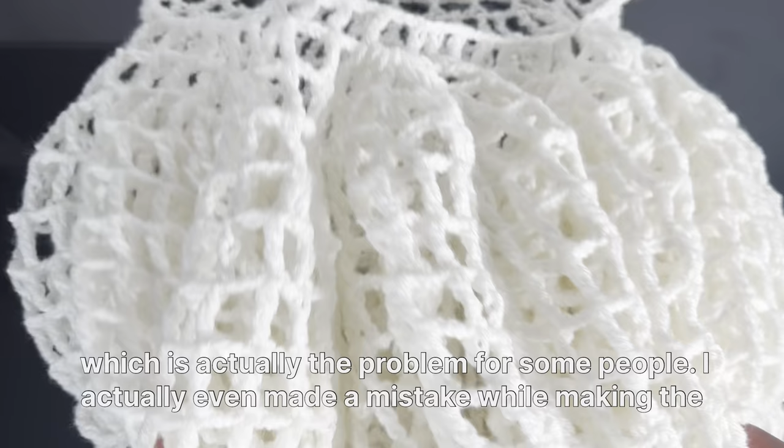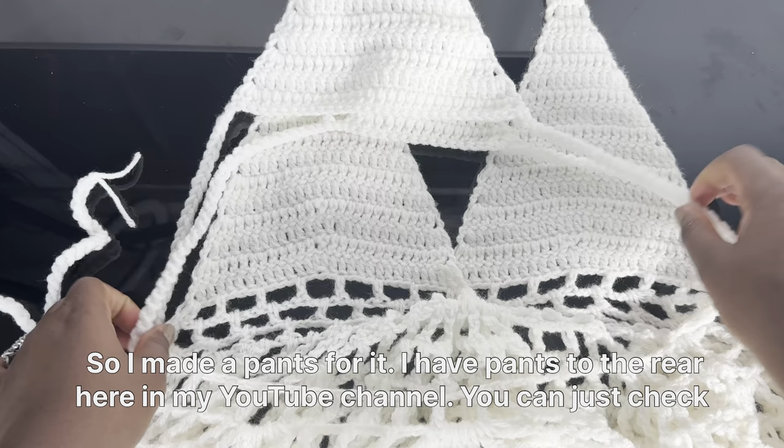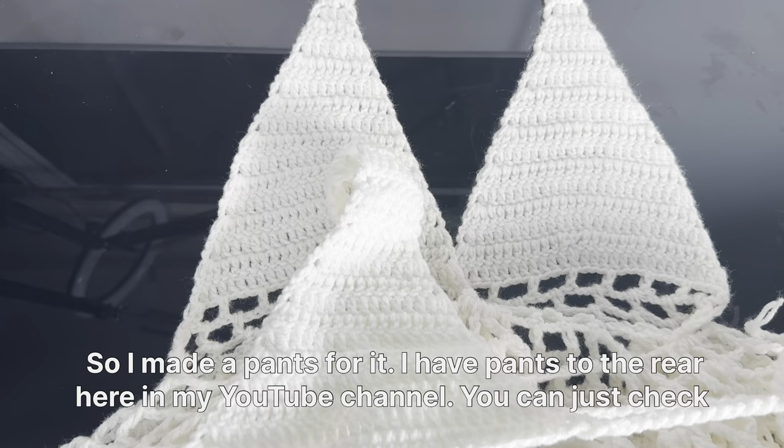I even made a mistake while making this white one, and it goes with pants because it is mesh and you'd want to cover yourself, so I made a pant for it. I have a pants tutorial here on my YouTube channel. You can just check my videos below, you'll see pants tutorials.